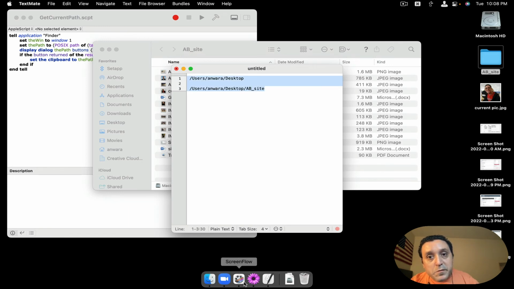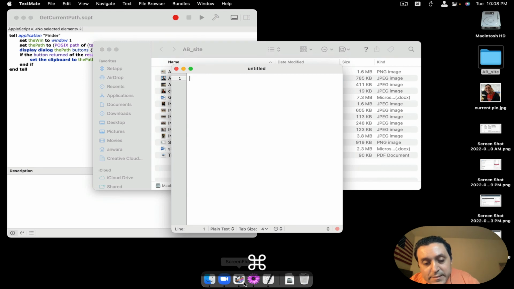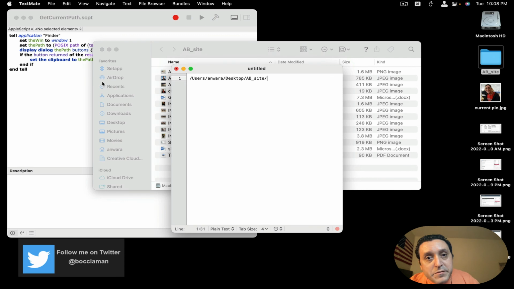No, actually one was to a desktop. And then simply hit Command V to paste, and I get the path to the file we see behind this notepad. And so that's it, guys. That's your quick automation to get a file path super quick with a super simple Keyboard Maestro macro and a little AppleScript.